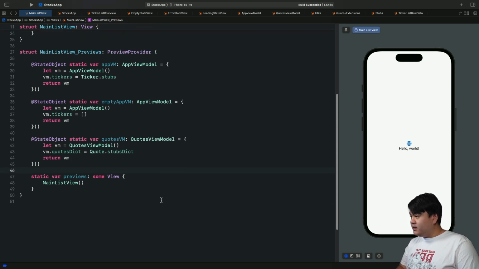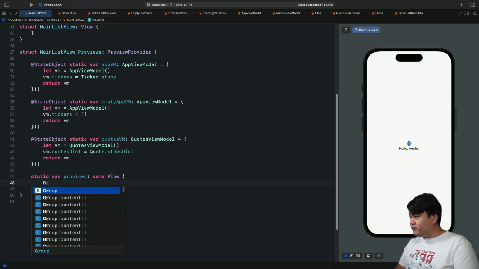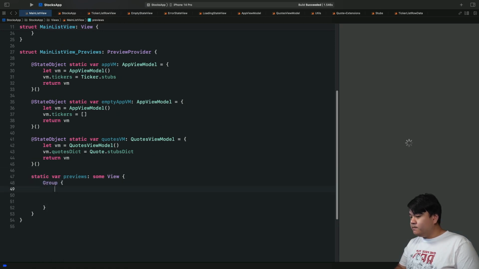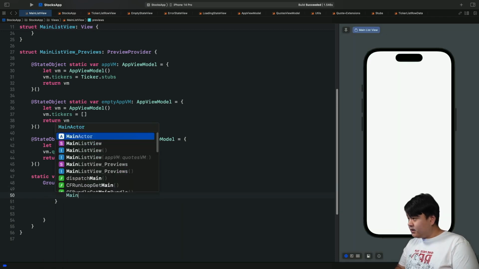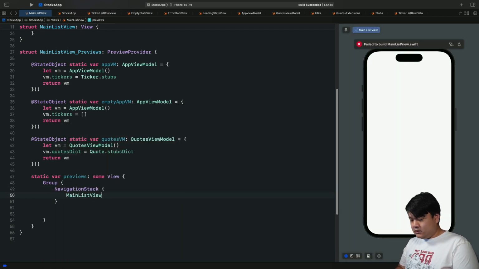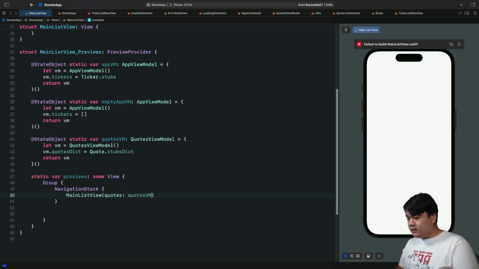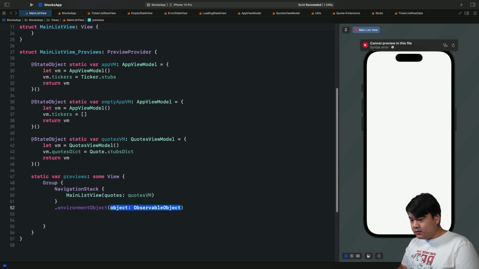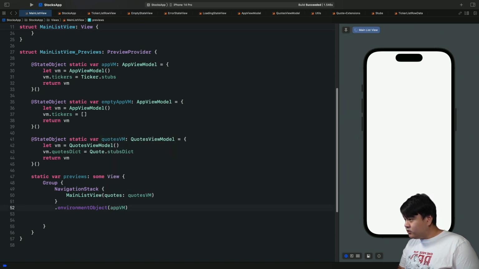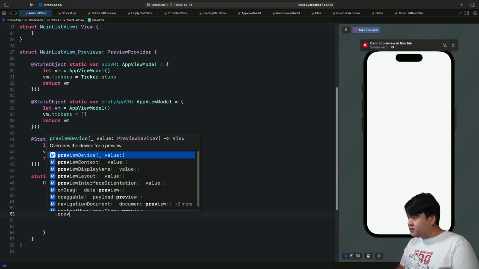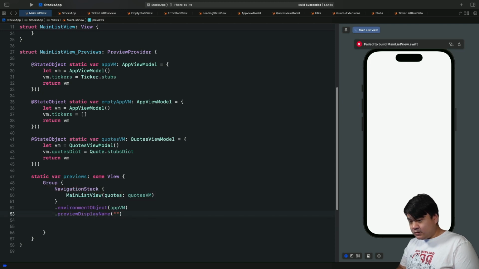In the preview body, we're going to show several previews, so let's wrap it in a group. Let's begin with the current navigation stack main list view, and let's pass the quotes VM, and make sure we pass the environment object as well. For this one, we're going to pass appVM, and let's set the preview display name with tickers.